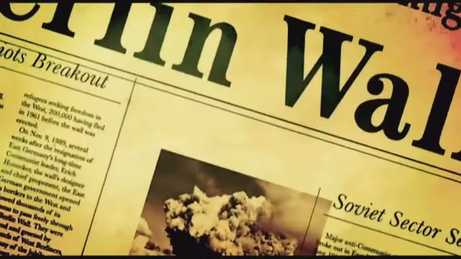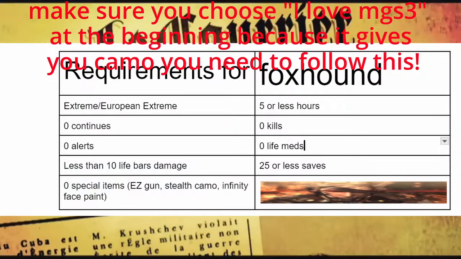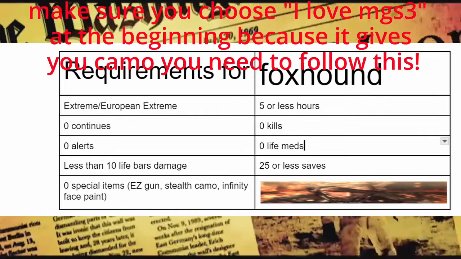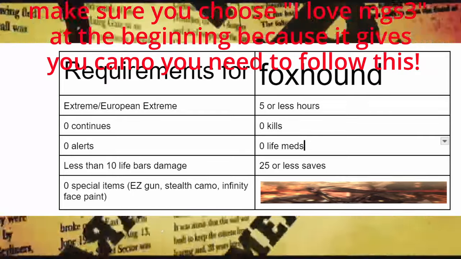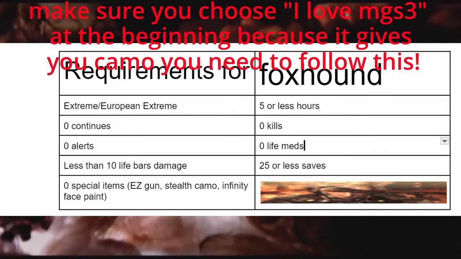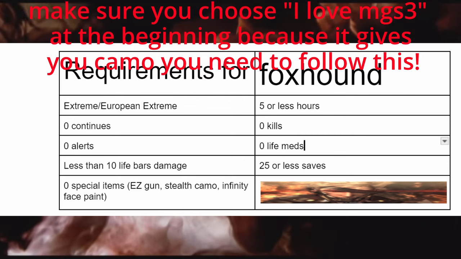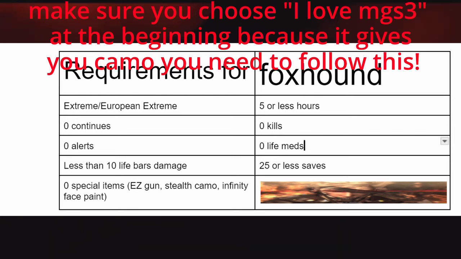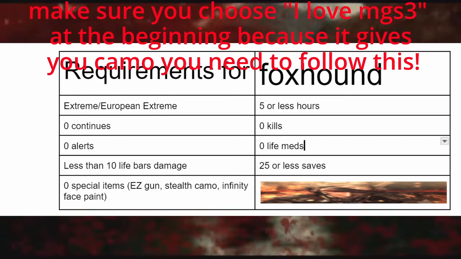Today we're talking about how to get the Foxhound rank in Snake Eater, and I'm gonna give you a guide. For the requirements, you gotta be on Extreme or higher, you gotta have 5 or less hours, 0 continues, 0 kills, 0 alerts, no life medications, less than 10 life bar damage, 25 or less saves, and no special items.